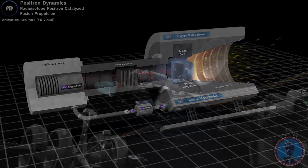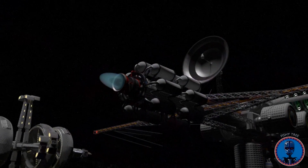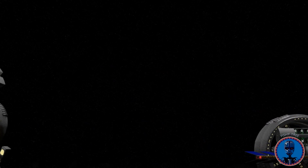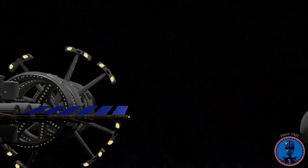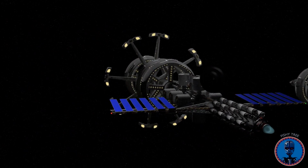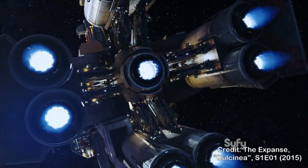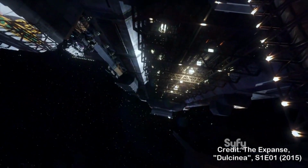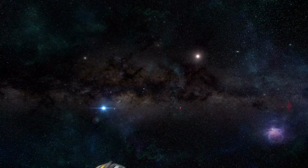Our Neptune colonizing fleet will burn out toward Neptune at 0.2 G for half the trip, then flip over and burn down, arriving 5 weeks after our departure from Earth, and reaching a maximum velocity of 1% light speed. Like in The Expanse, we can use constant acceleration in place of rotating sections to provide gravity, though in this case, just a little better than moon gravity, but for a 5-week trip, that's fine.